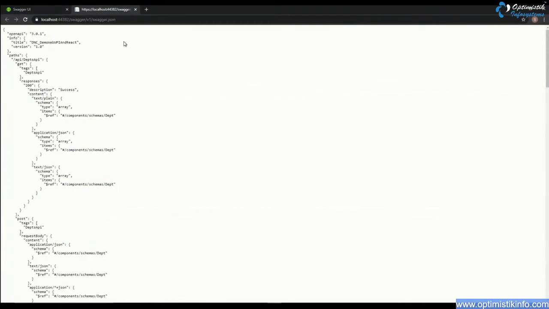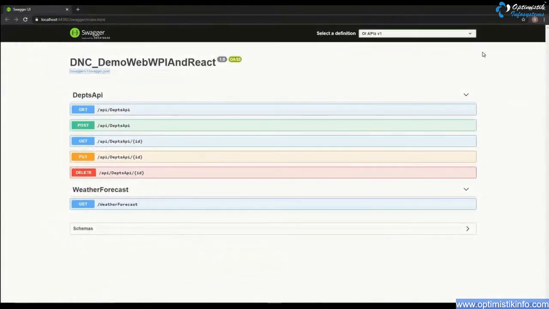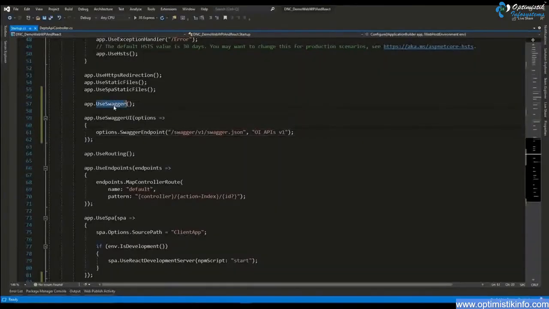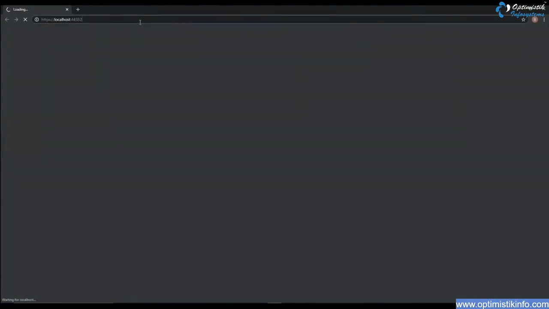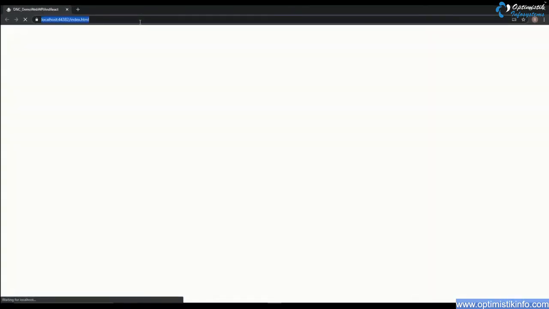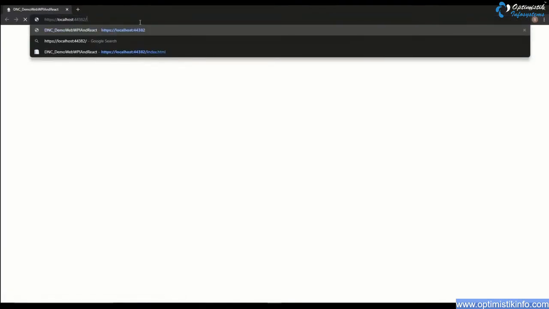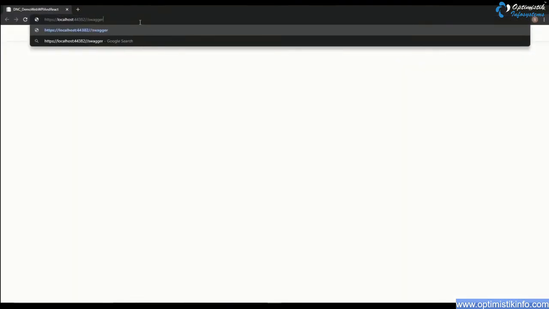This is the most important thing at the application level, but to allow the users to see what your API has got to offer and dirty their hands with it, this UI also is very important. So that's where we have a couple of middlewares, just Swagger and then Swagger UI. Okay. Now, one more thing I'm looking at is that when I run the project, to reach the Swagger documentation, I have to say /Swagger explicitly.